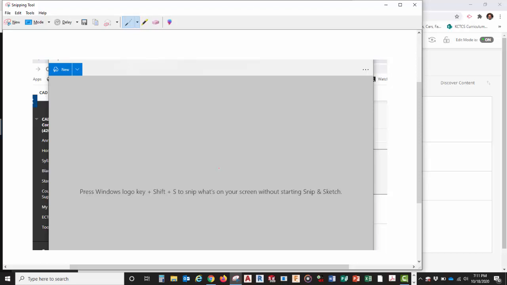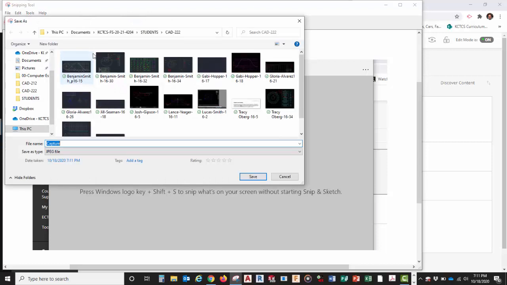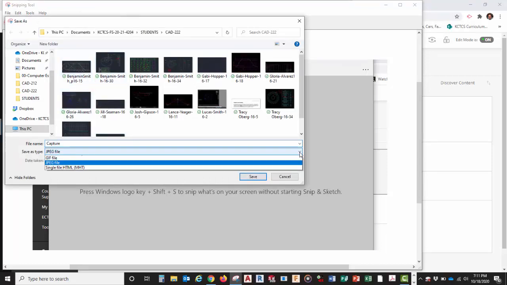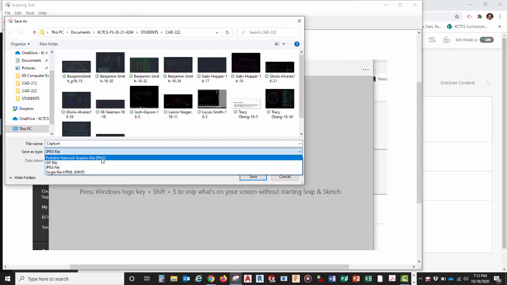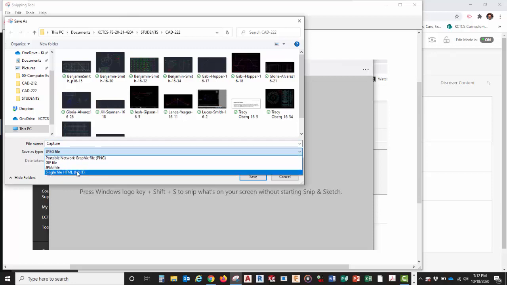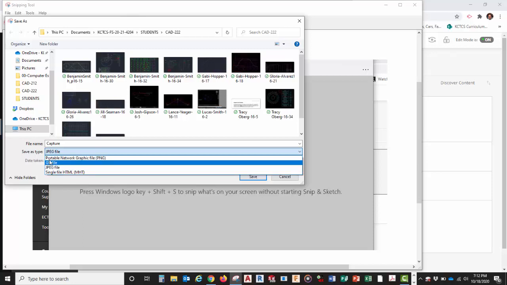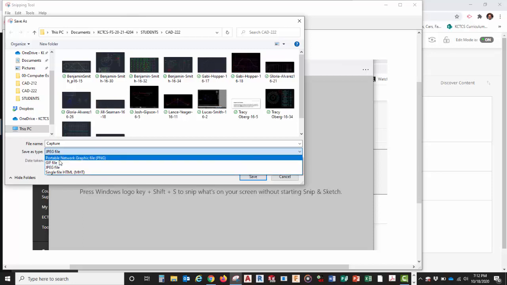Those are all the same thing. What I'm wanting you to do is save it, and it saves it as a JPEG or a GIF file, however you want to say it, PNG. I wouldn't save it as this, but JPEG's fine, PNG's fine, any of those three are fine.